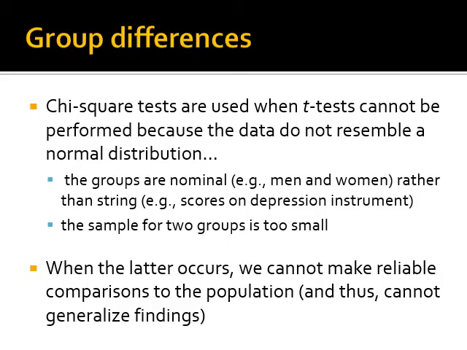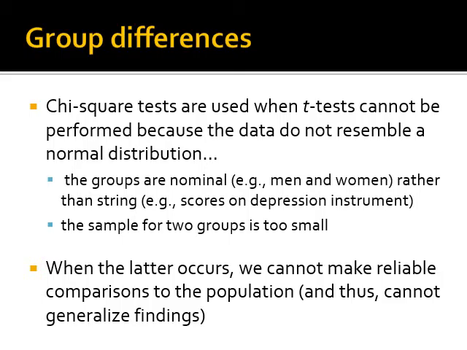In addition, you may have a sample which is too small for either of the two groups. If you have a sample of less than 30, which often occurs, you do not emulate the normal distribution. Your sample doesn't, and therefore you need to use chi-square, because if you aren't emulating the normal distribution, you really can't use t-statistics, because the whole point of t-statistics is to make inferences from the sample to the population. And remember, the population is theorized to follow the normal distribution, so you don't have a comparison there if you don't have a sample that follows the normal distribution.